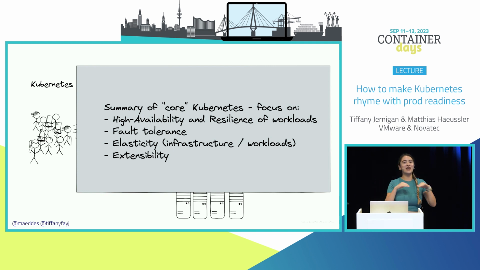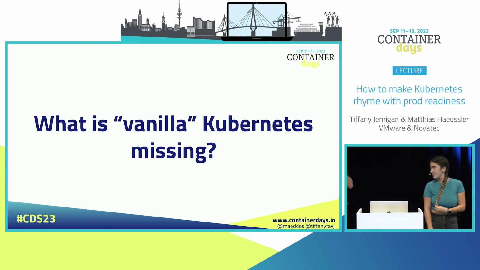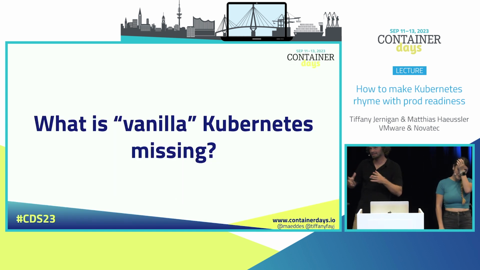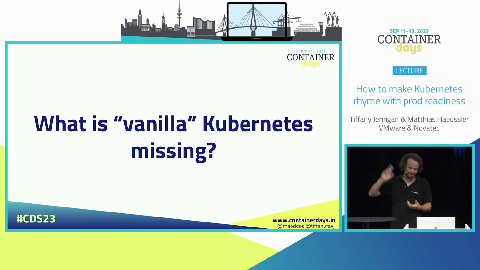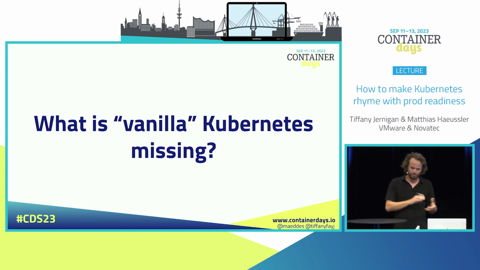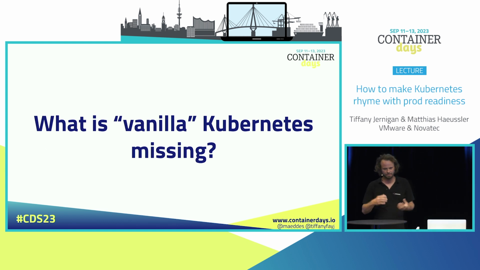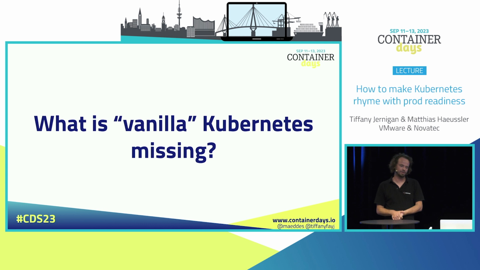To recap, there's high availability and resilience of your workloads. There's fault tolerance. There's elasticity for both the infrastructure and your workloads, and also extensibility. As a lot of people raised their hands before, you have probably heard most of those things before, especially if you've been working with it for a while. But this is an introductory talk, so we just want to make sure that everybody has the same understanding of what we're talking about here.